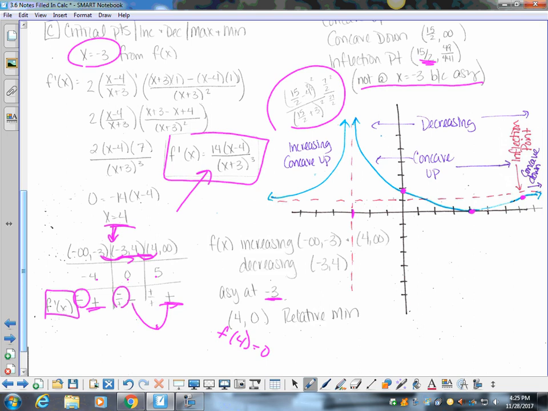So I know on this interval I'm increasing and concave up. On this interval I'm decreasing and concave down all the way to here. Then this is where my decreasing stops and my increasing starts, but I'm still concave up. But then right here is where I'm still increasing, but my concavity changes to concave down. And that's how I don't ever cross that asymptote up there.